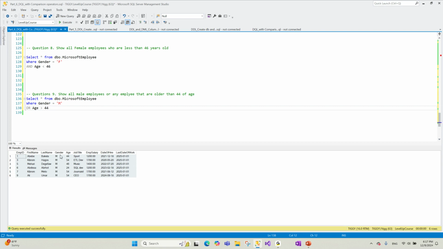Okay? So far, based on these two filter conditions, we were just seeing male. Now we should see certain female if they are above 44. Yes, I see some females here.